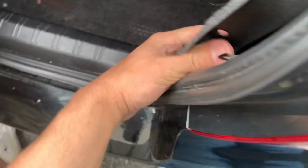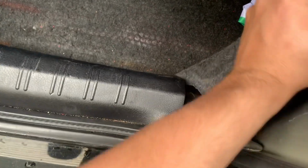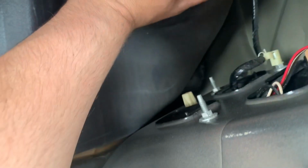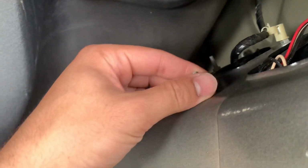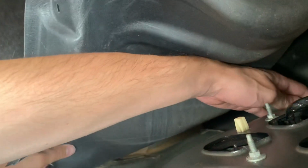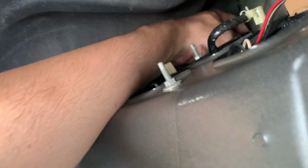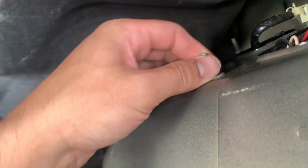But what are you doing? Taking out all the clips. You have three here, one here. You don't have to take those clips out. You can push it like that. It's just a clip back there. Okay. My car had one further down that you couldn't get. All right. So, 10 mils? 10 deeps. All right. Where's my socket set?